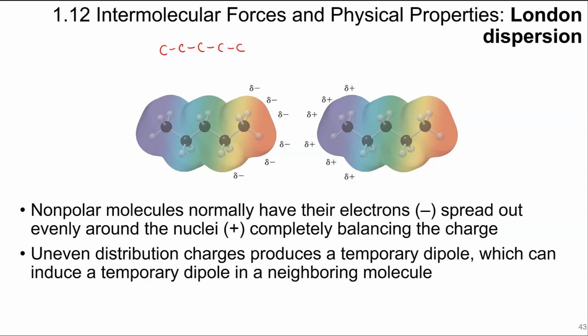But when they are close to each other, they can form a temporary dipole, which means they can get all of their electrons together to make one negative end and one positive end. And that uneven distribution of charge produces that temporary dipole, which can induce a temporary dipole in a neighboring one. So these two get all of their friends together to make one side positive, one side negative, and they can form this interaction. So this is displayed very well in a scene that I'm going to show you now.